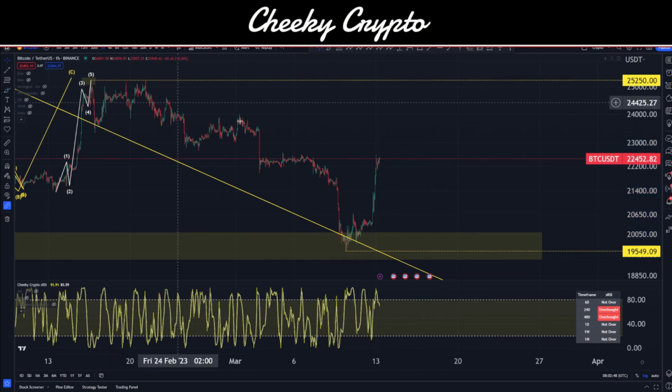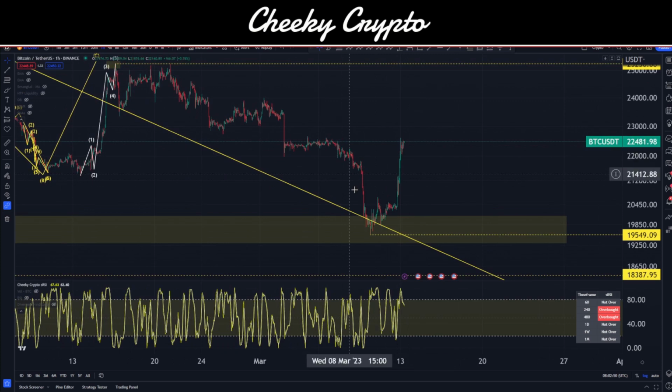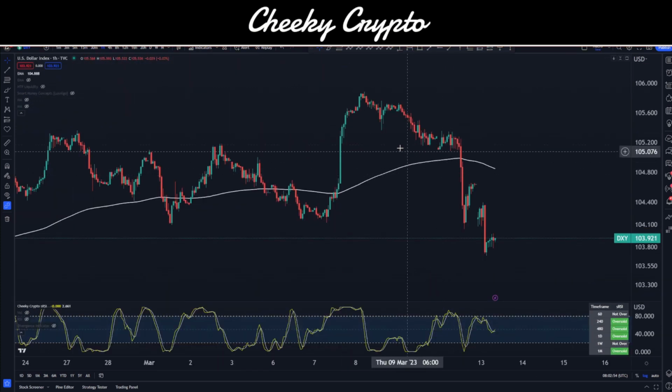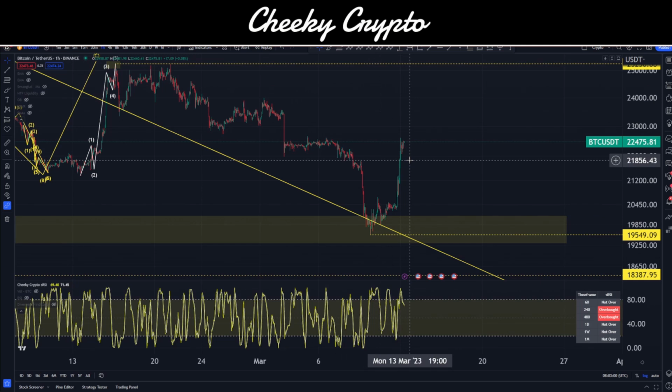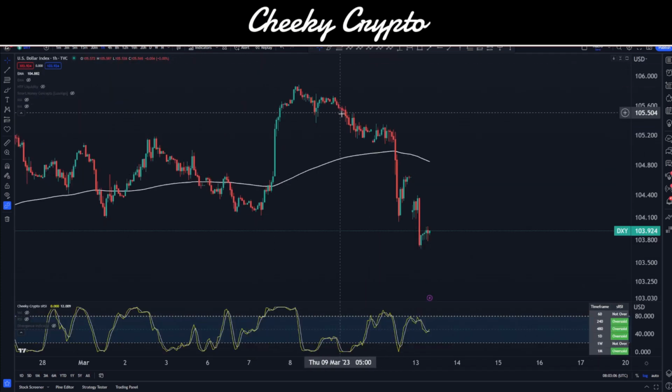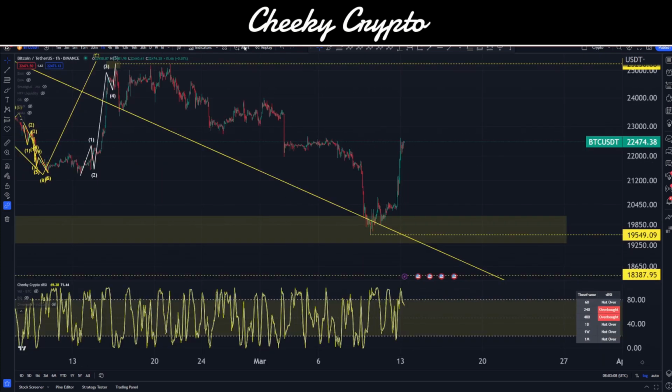This led me down the garden path of thinking, why did we do this V bottom, and what was really driving this? Take a look at the DXY, and you can see pretty clearly that DXY dropped quite dramatically, which meant Bitcoin went up dramatically. Understand that you now need more dollars to buy your Bitcoin because the DXY basically drove the dollar value down. This is very similar to what you saw with the USDC depeg, right?